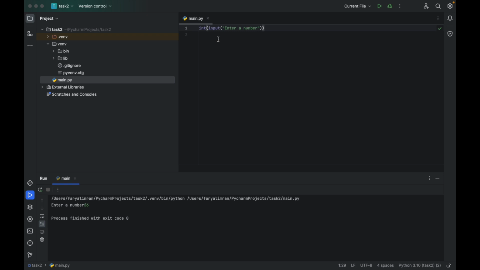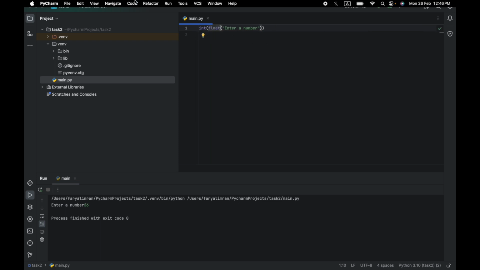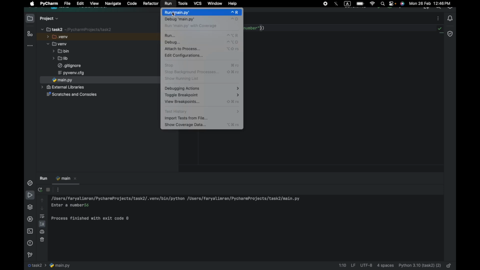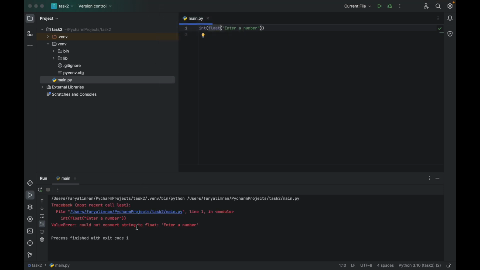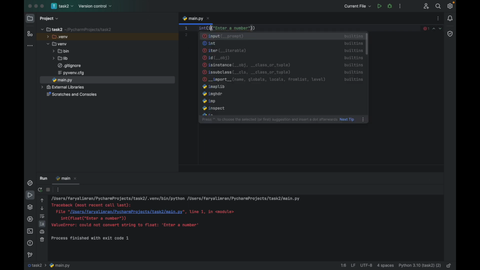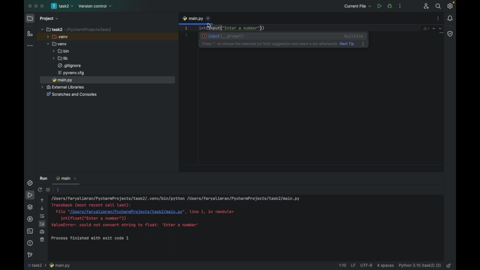Float data type means that it should be with decimal points. So here I should write float instead of int.